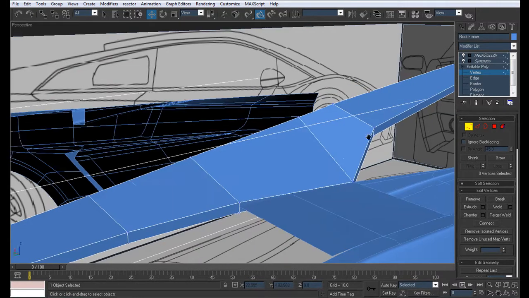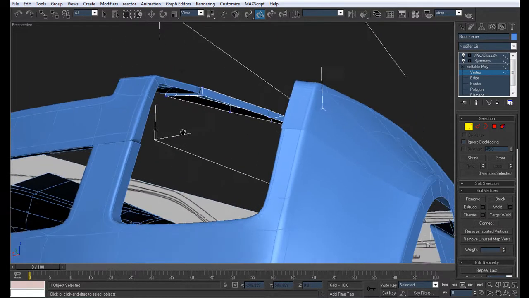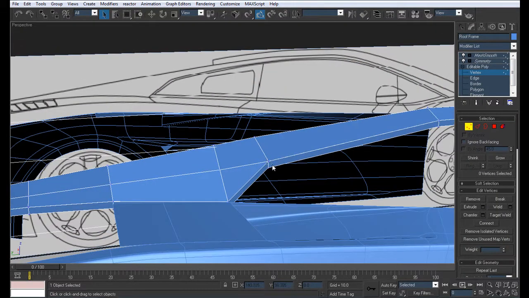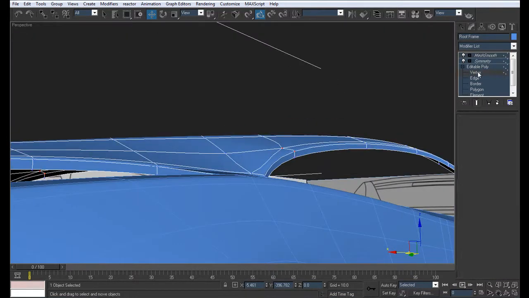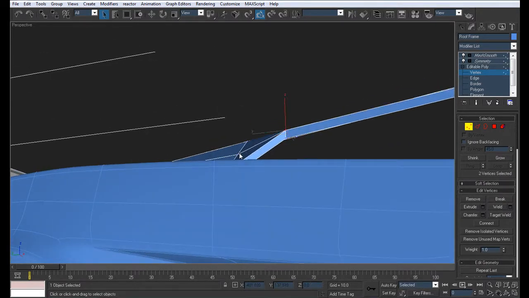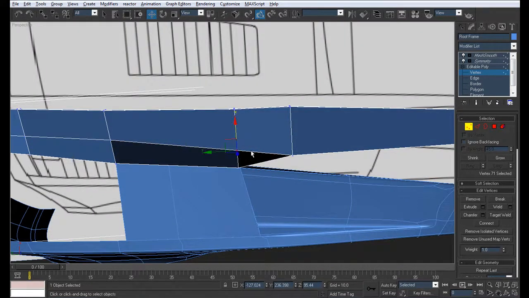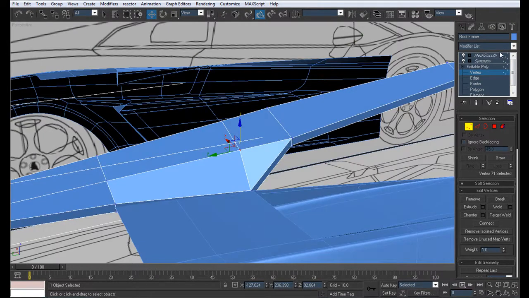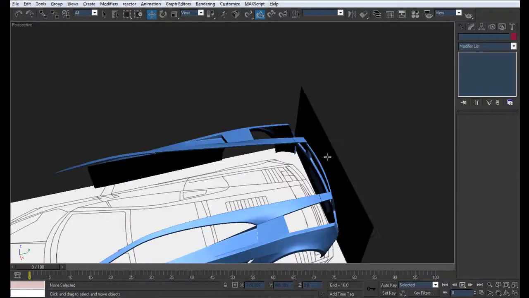Okay, I guess we can do that. Okay, so using your cut tool, from this point, create a line all the way down here. See? Down there. Okay, and mesh smooth. If you get what I just got here, zoom in and target weld. Okay, and you should get that. Now, you see that this part is sort of dented inwards. Just go ahead and raise it up. There we go. Move it forward, pull it down, just sort of align it, just to eyeball it. There we go, nice and clean. Alright, that's great.